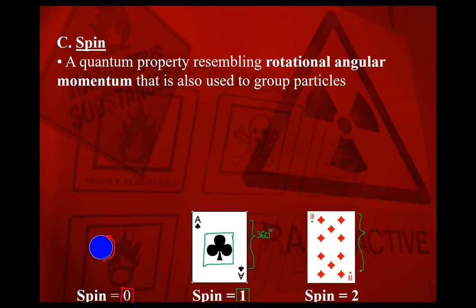Well, this one actually has more symmetry to it because the diamond has symmetry both horizontally and vertically. So this card, you only need to rotate by 180 degrees to actually get back to the original orientation. So maybe like a rough rule we could use here is, what's my spin number?